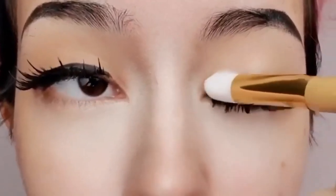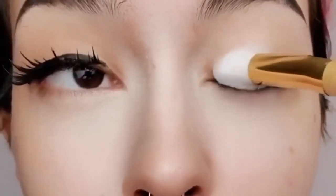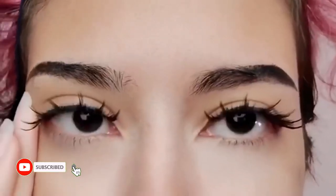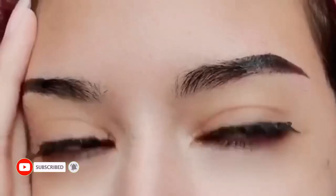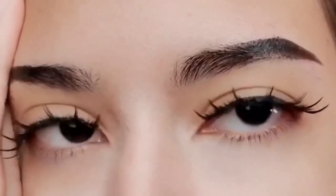Use one pump of shampoo with the included cleansing brush, then gently wipe the eyelid to remove any remaining makeup, oil, grime, and debris. Repeat on the second eye after thoroughly rinsing the lashes and eyelid. Safe to use pure natural formula. It does not irritate your skin and is vegan and cruelty-free.